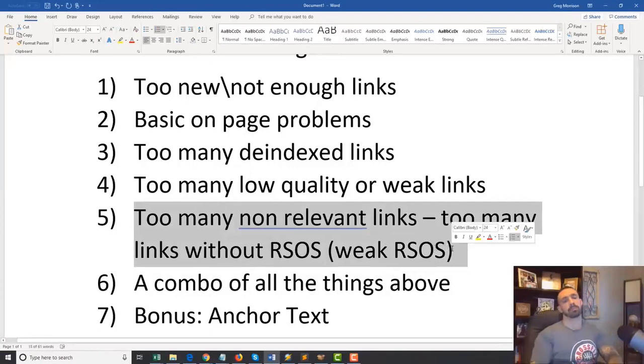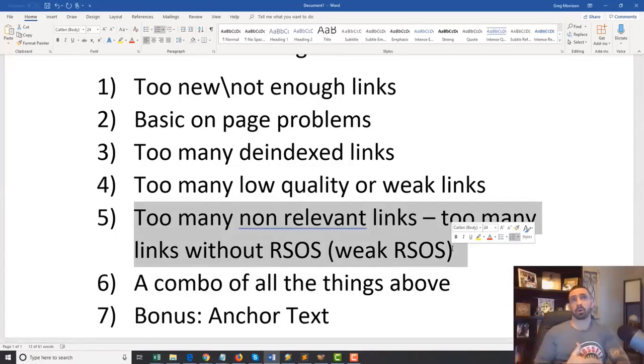This comes about from people who are new to OMG, who didn't know about reverse sink or swim, or it comes from older OMGers who have been out maybe for a little while and didn't know about reverse sink or swim, or maybe you have an older site where you weren't applying reverse sink or swim yet, or you get a new client who's already had SEO done to their site, and then they have no reverse sink or swim or very weak reverse sink or swim. This will cause major problems, okay?